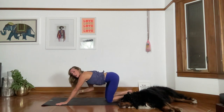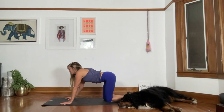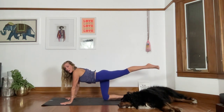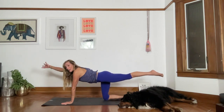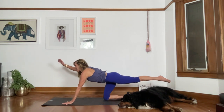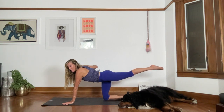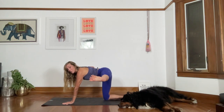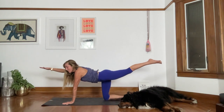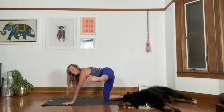Coming into our bird dog with another variation. Now we're gonna really start to wake up the outer hips, okay? Inhale, the right leg back. Exhale, sorry, the left leg back. The right arm forward. Now inhale, really reach, and then exhale. Draw the right elbow back, like a shoulder shrug, and kick the left leg out to the side. Keep the foot as high as the hip. Got it? Inhale, reach. Vertically, exhale, squeeze laterally.